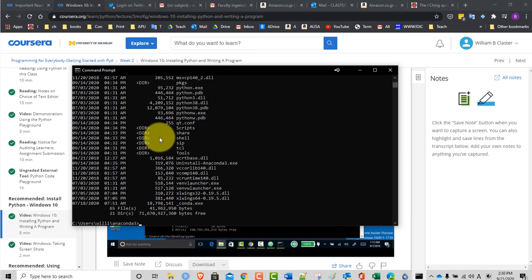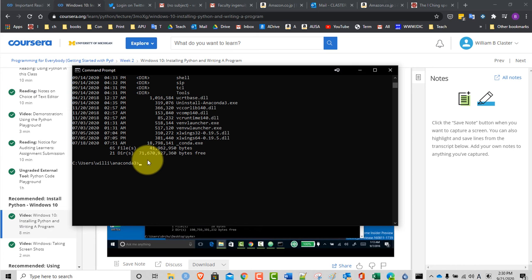And then if I want to go into another one, let's say I want to go into this one called share, I could do the same thing again, cd and space and share. And now I'll be in the share. Okay, so you can move around in your files and folders by using this CD.